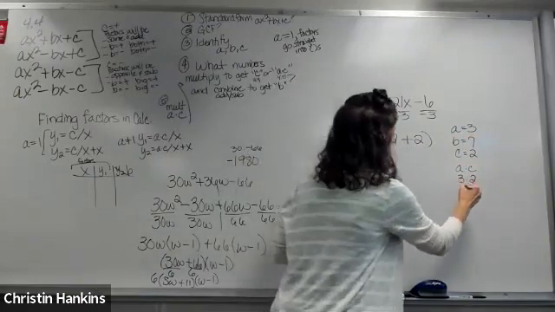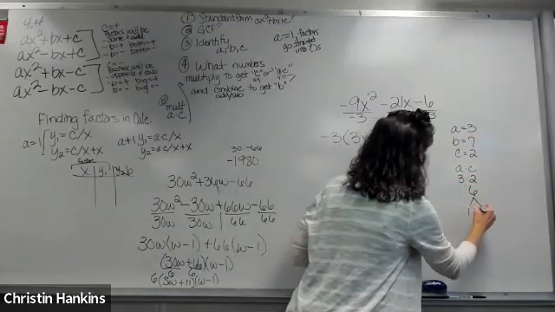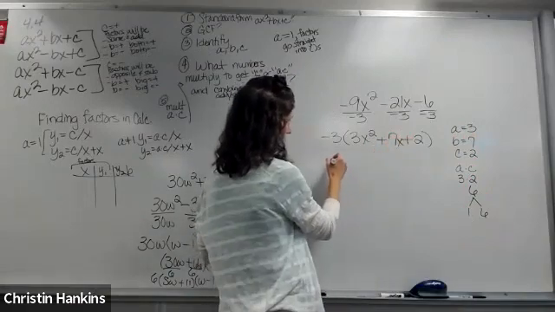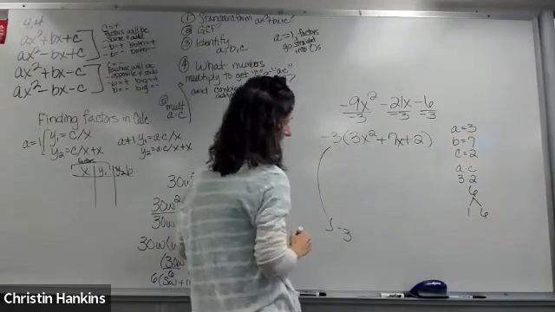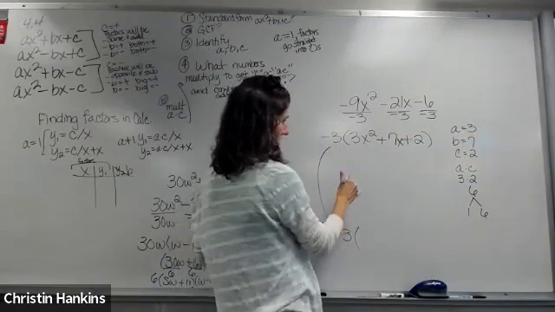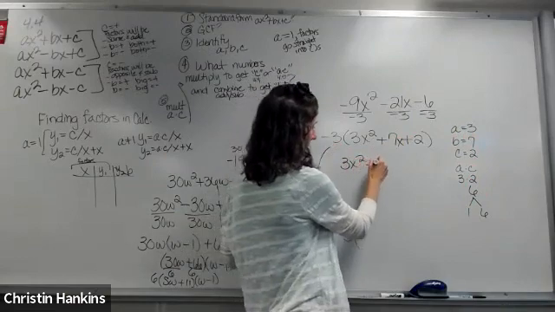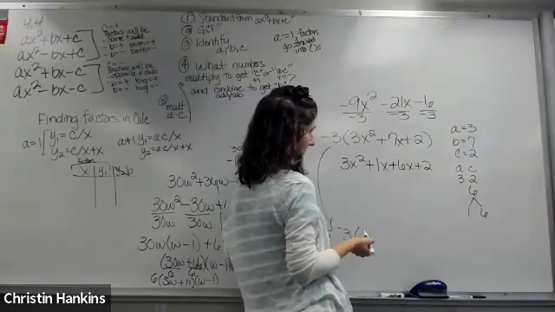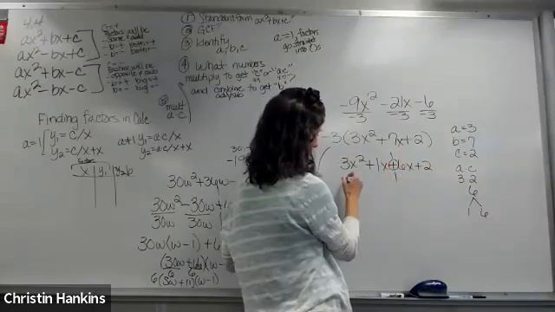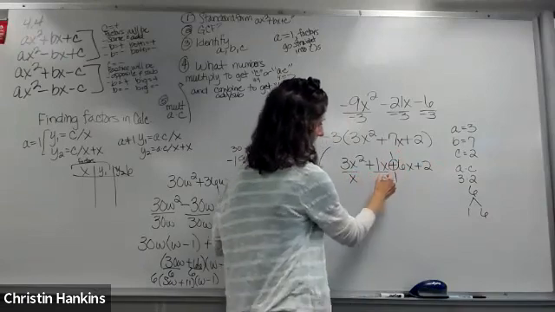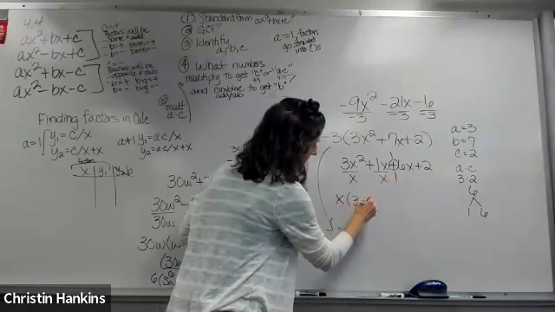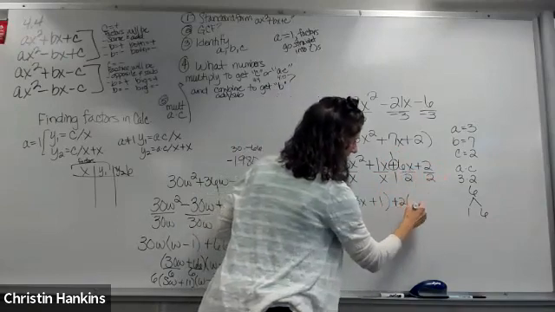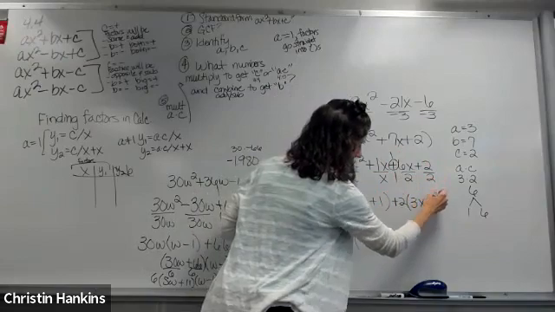So A times C here is 6. The factors in 6 that add together to get us 7. That -3 is going to come down as part of my answer in my answer box already, so I don't have to worry with it. All of this is just really repetitive. Same steps over and over again.